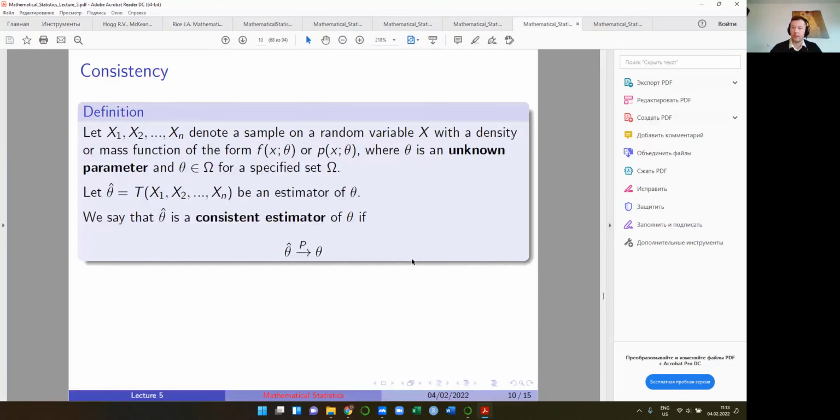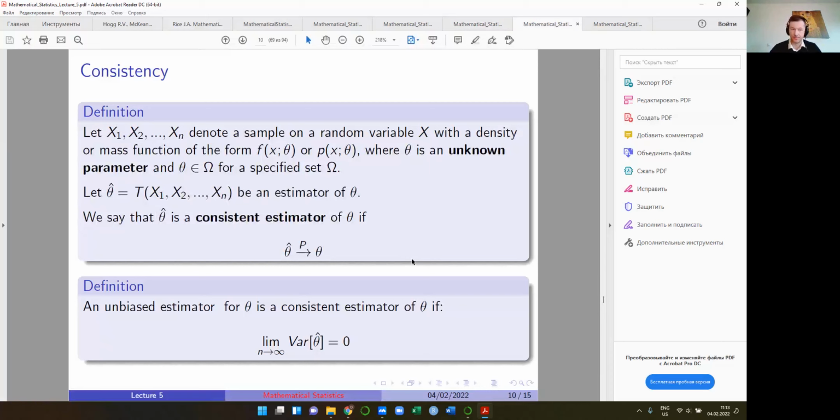And we want an estimator to be consistent as well, not only unbiased, but also consistent. And there is some relationship between unbiasedness and consistency, but don't take it wrong. If there is an unbiased estimator, then this estimator is consistent if the variance of this estimator shrinks to 0 when n goes to infinity. But only under this condition. If we have an unbiased estimator, it will be consistent when the variance of this estimator goes to 0.